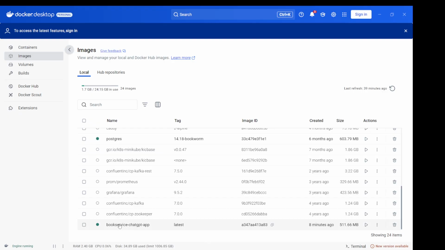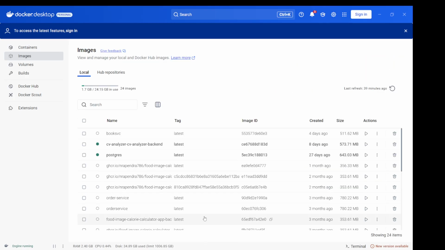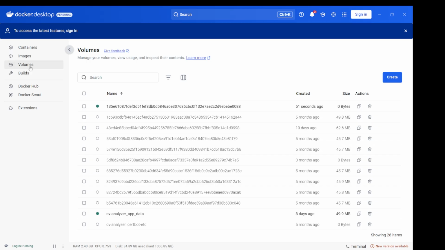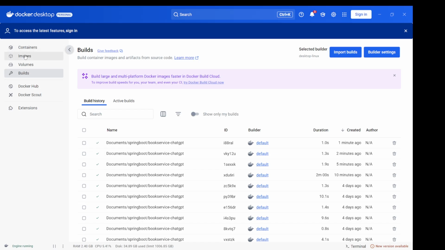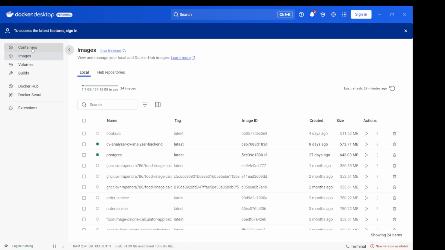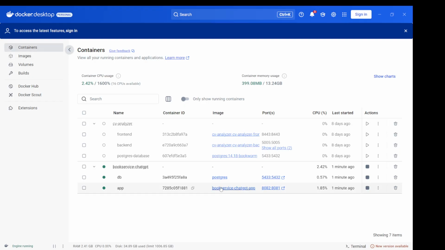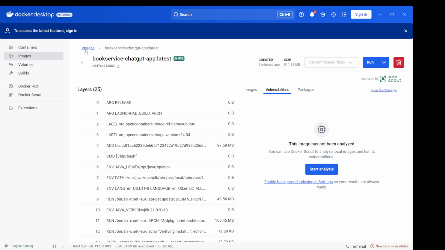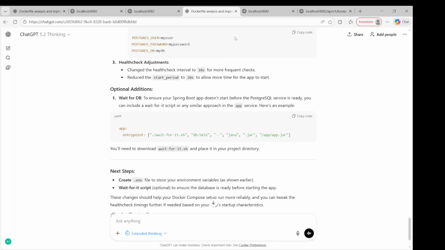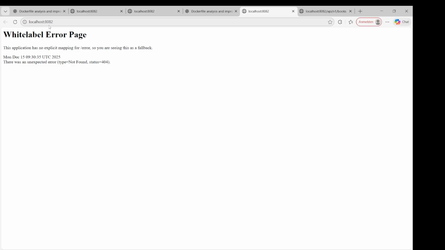Image size is almost the same. So I think it's better to think in a bit different way.